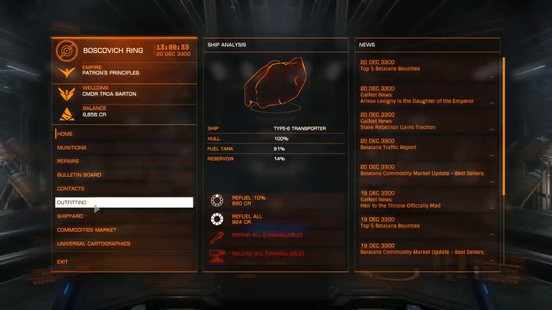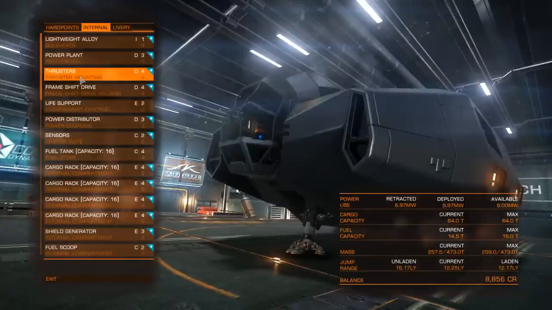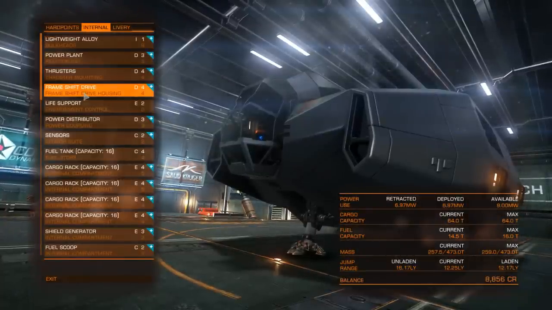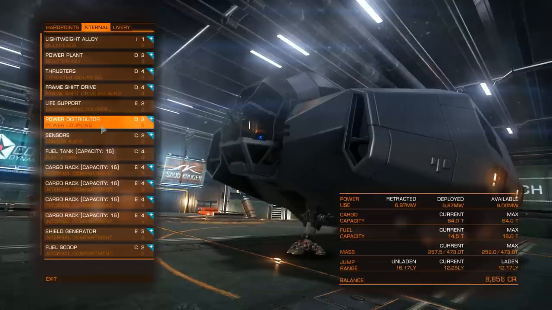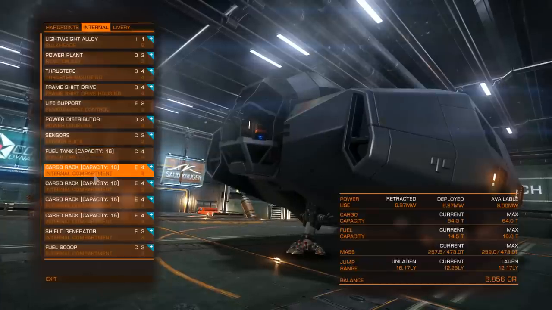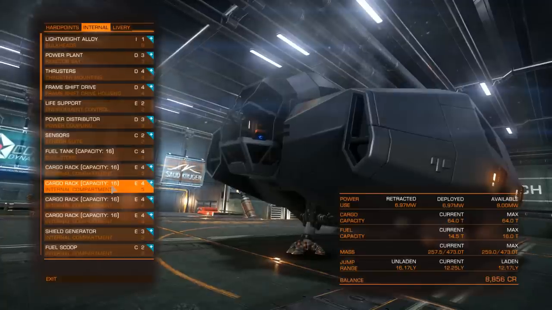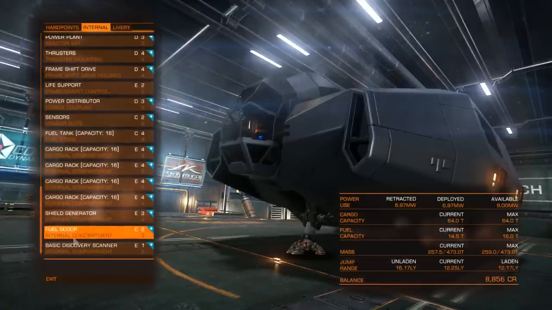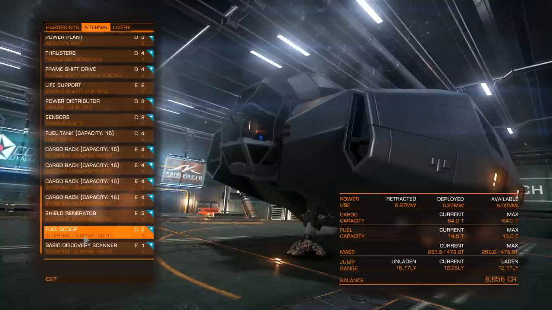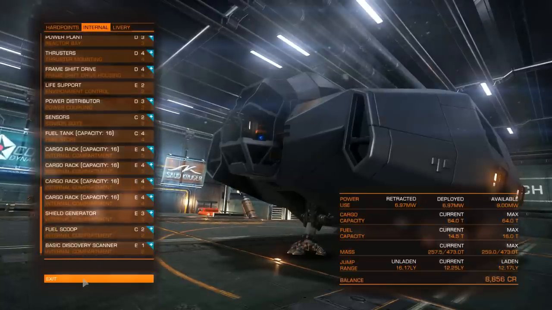So if I go over here to the outfitting, you can see what I've done to the thing. I've gone ahead and upgraded my power plant to be a little bit lighter, my thrusters to do the same thing, my frameshift drive for obvious reasons, my power distributor again to save weight and give me a little bit of extra boost if I ever get interdicted. My sensors have been upgraded because I'm also doing some exploration in this, and I have all of my cargo capacity almost up to max. This one right here and these two right here are not up yet because I haven't made enough money to upgrade them. And then I have a fuel scoop so I can save money on fuel costs because this thing has a big tank. And my basic discovery scanner would be upgraded if I could find one at a decent price, but I can't. So, anyway, onto the goods.